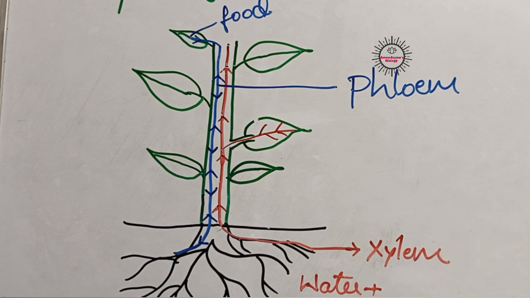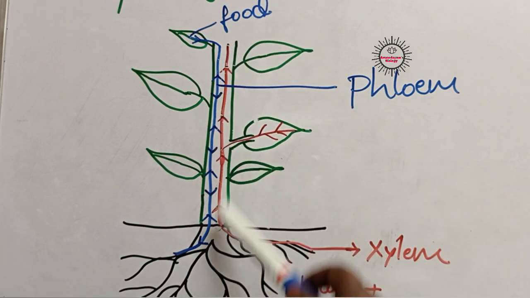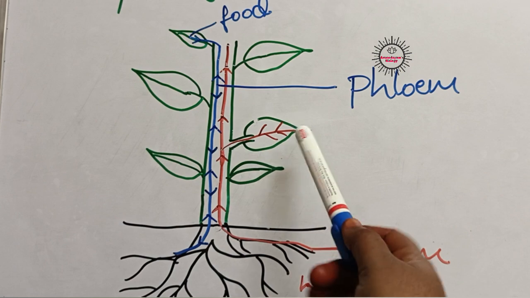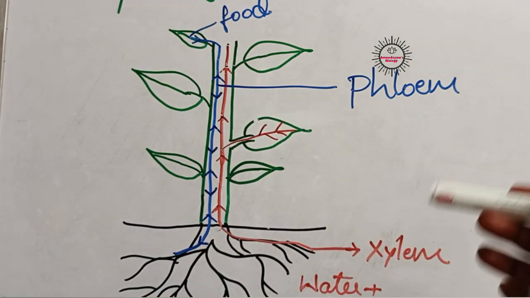Along with the food materials, the phloem also helps in the transportation of amino acids and other substances. Particularly, amino acids are useful for protein synthesis in plants. These substances are delivered to roots, fruits, seeds and other growing organs. The food material produced in the leaves will get translocated to stems, roots, fruits, buds, etc., to all the parts where growth takes place, to all the parts where energy is needed.